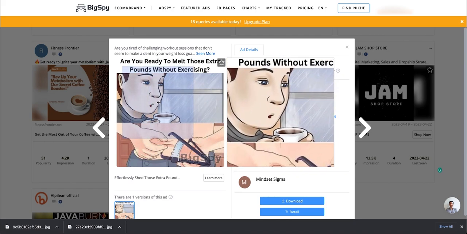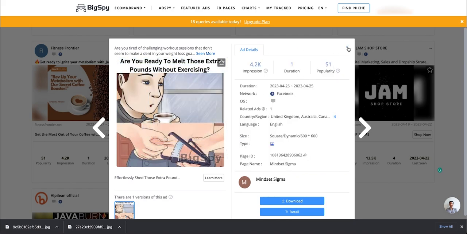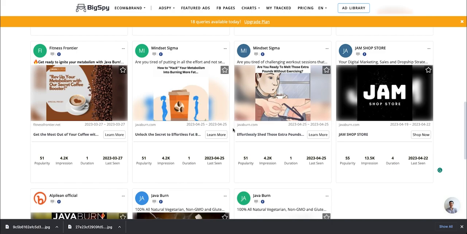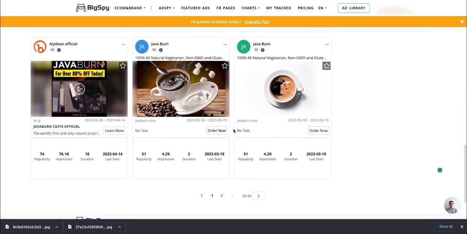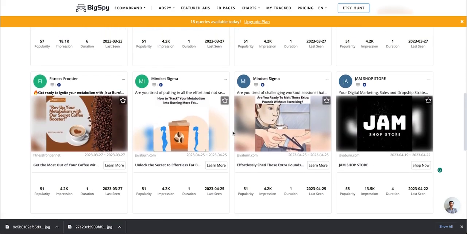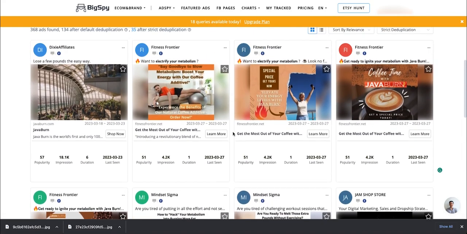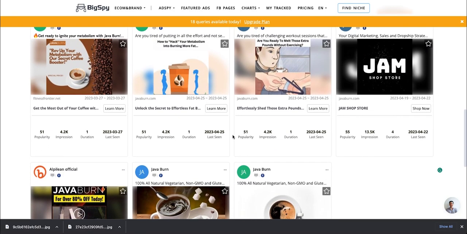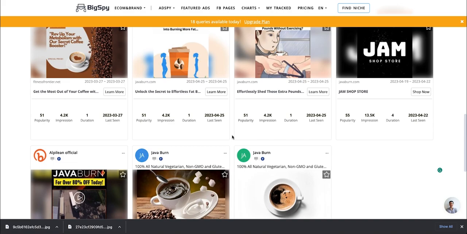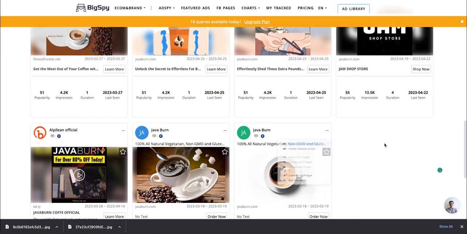Right now, you don't have to use these images from AdSpy. Now, I'm not saying that you should just take these images and put them into your ad creatives. What you want to do is take these images as inspiration and then also come up with your own images. You might go and create your own images, hire a graphic designer if you don't know how to do graphic designs, or take your own photos with your phone of a coffee. You can make a cup of coffee and then just take a photo of it and then put some captions over it, and that will do just fine.